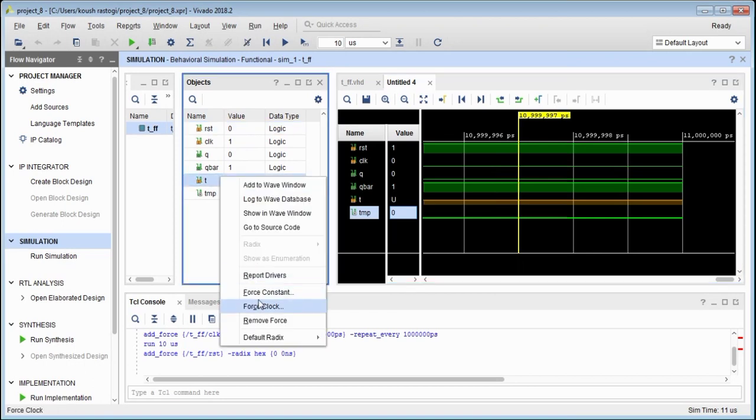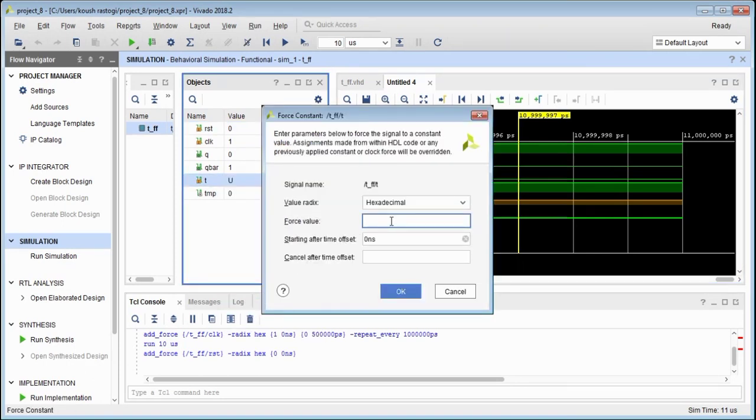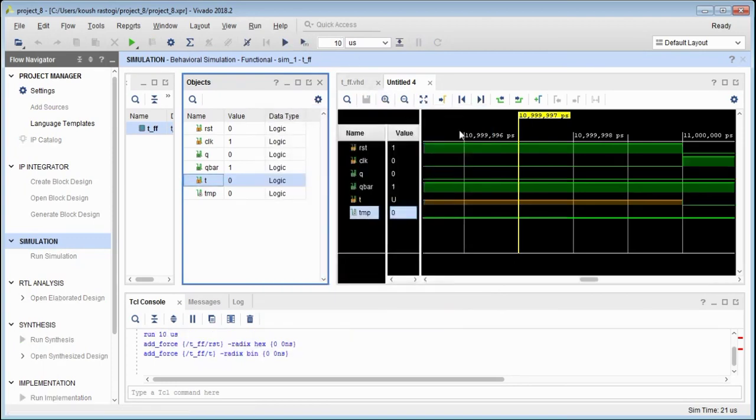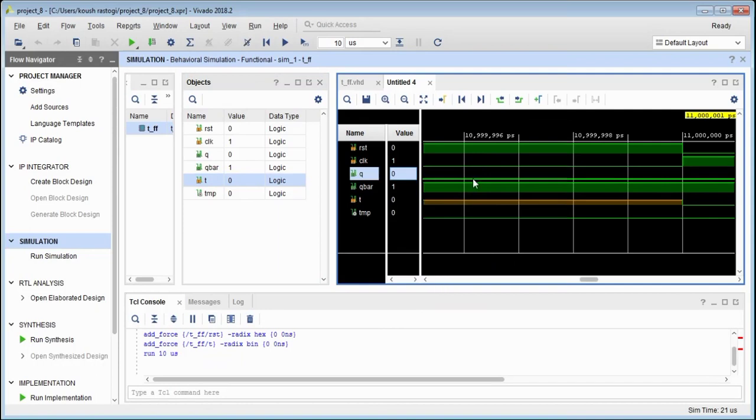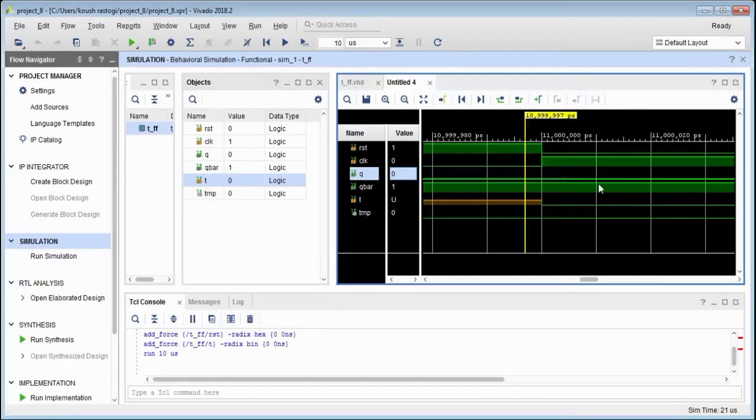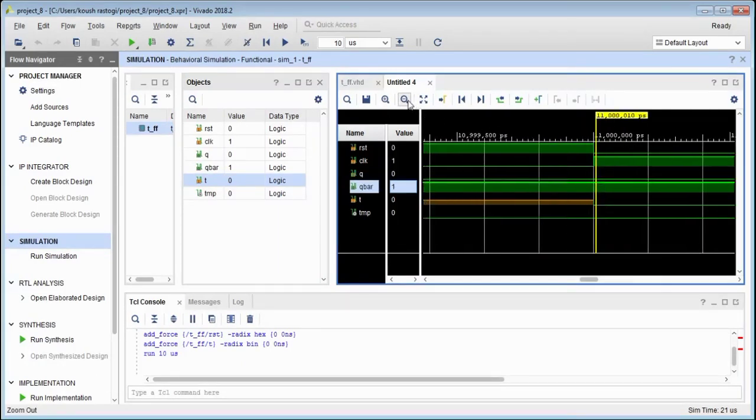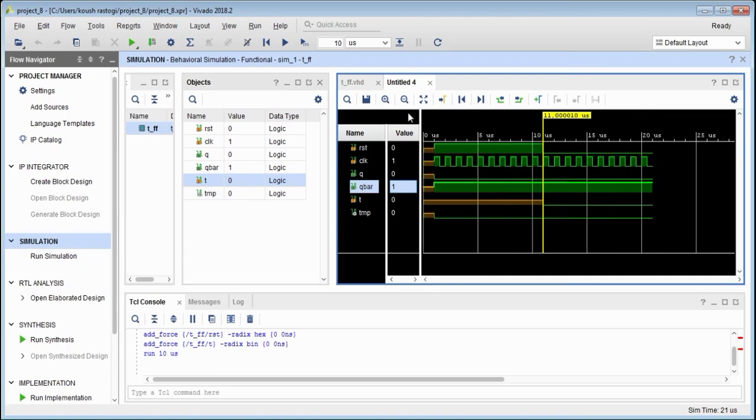So first we will give the T input as 0. So as you know that when T input is 0, then there is no change in the output. So we can see in the waveform also, when T input is 0, then your output is not changing. The output will remain constant. So as you can see, the Q signal is constant.